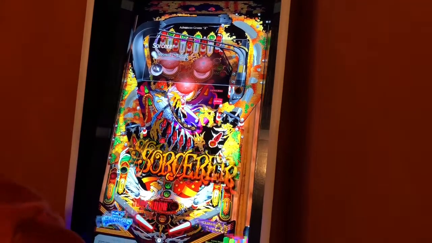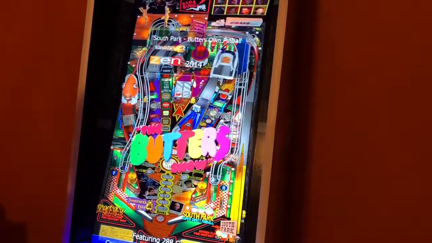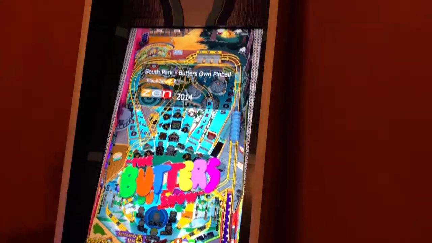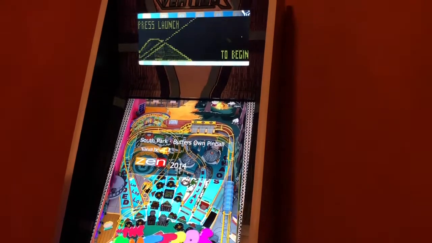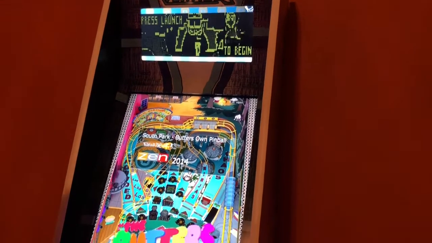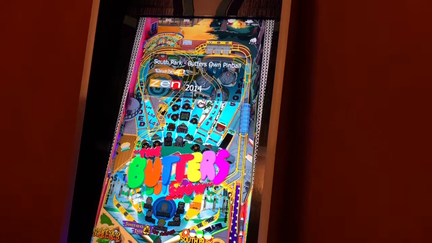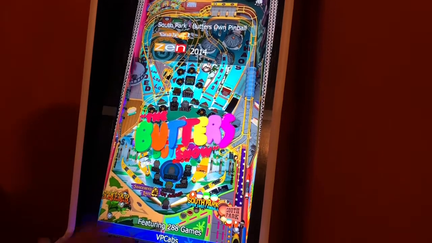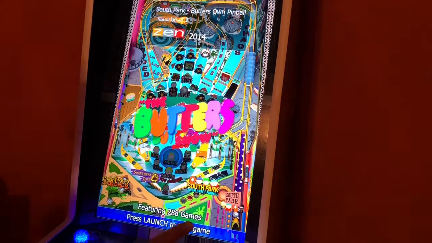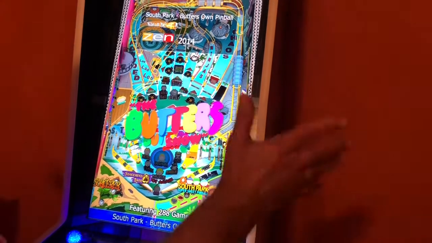It's very nice. So that's a quick look at the Vertigo with the new Arcooda pinball cabinet mod, which I think is absolutely fantastic. Really adds a lot to the realism of the machine. I'm really ecstatic about it.